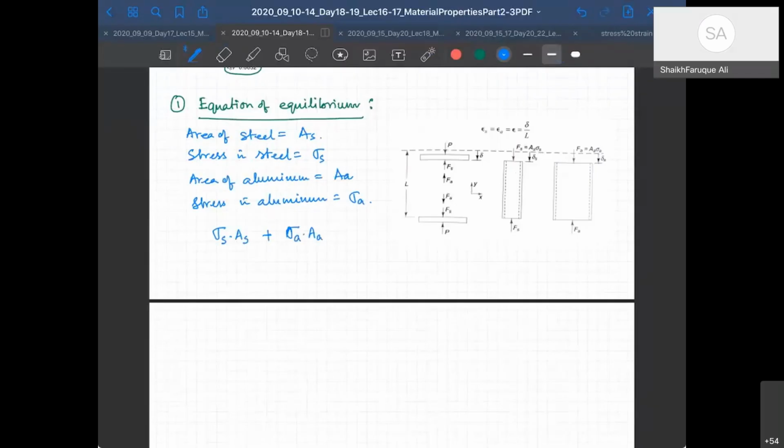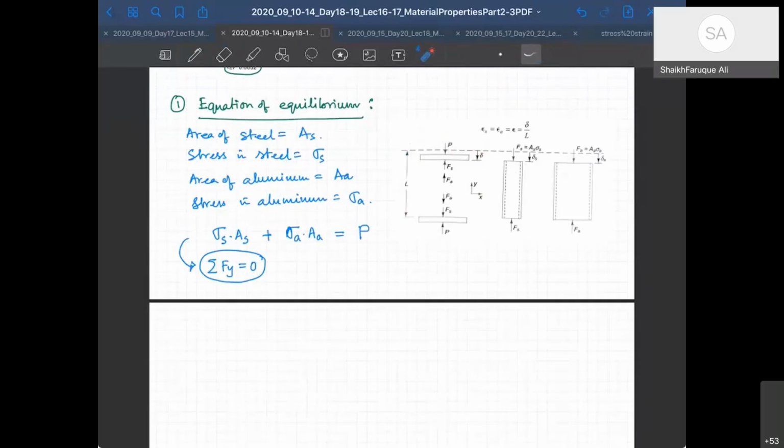These two forces should be equal to the force that is given to the material, right? That comes from summation of Fy equal to 0. So if you see this figure here, there is a P load that is acting from the top. So there is a delta deflection that has happened to the materials. Now both the materials are resisting that force together. So contribution by each of them may not be equal because they are not made up of the same material. So they will take different loads, right? But their strains are same. They are going by the same deflection, right?